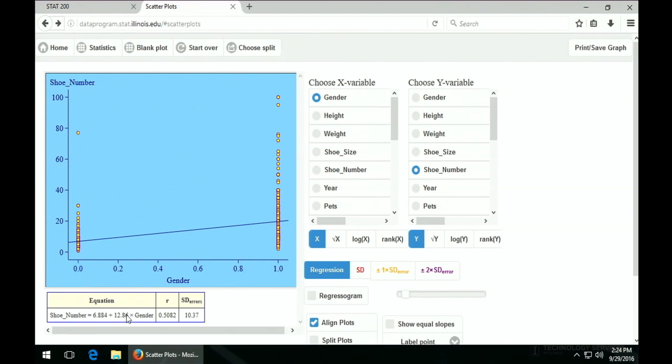I'll go up 12.86 to the female average. So that's the difference between the male and female average. Together, they add up to the female average. You can see this really easily. Let's go back to the document camera and just work it out here.